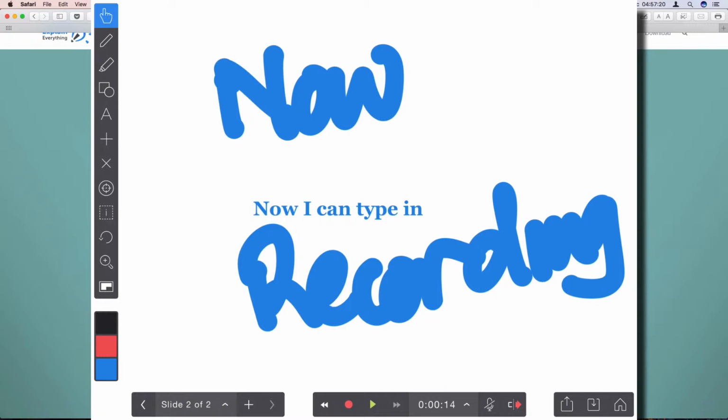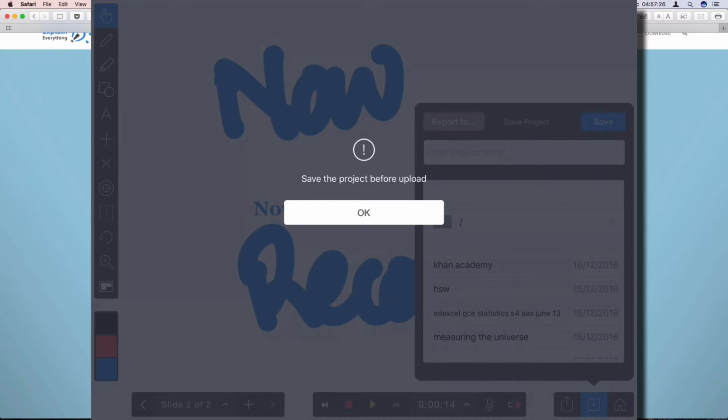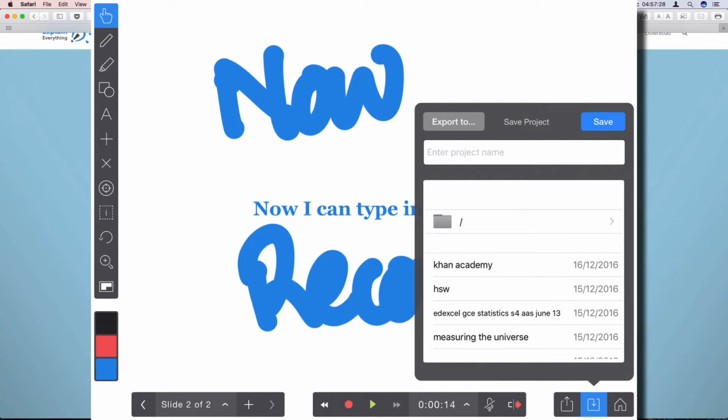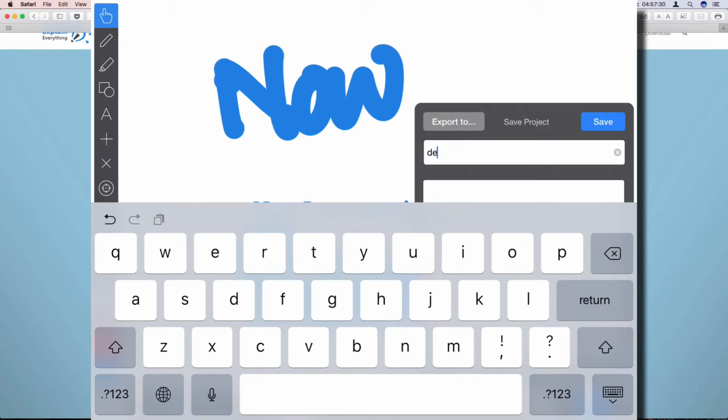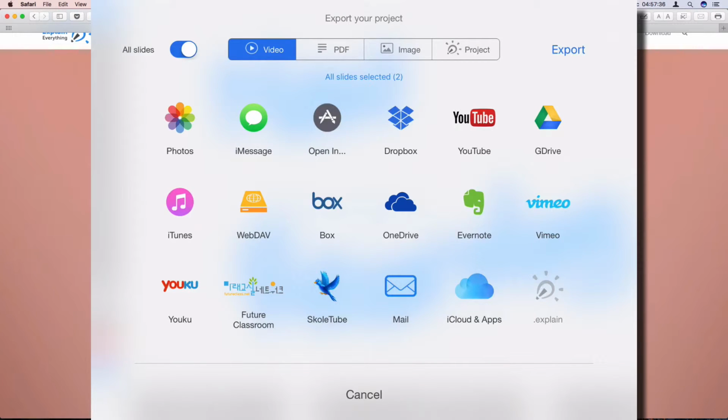And here is the cool thing: after I finish everything, I can upload this. So I need to save it. So this is a demo, explain everything, demo. I've saved it, and now look what I can do with it. I can save it in photos. I can send it via iMessage.